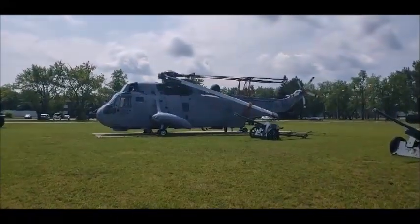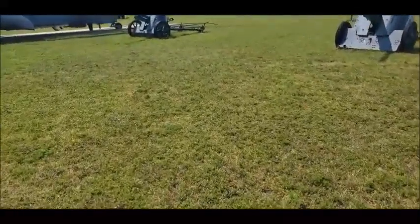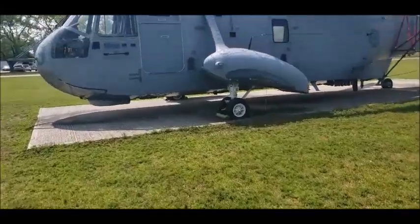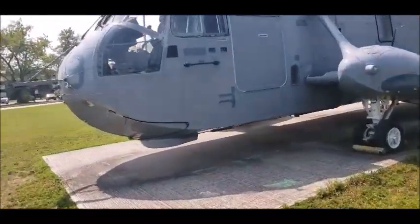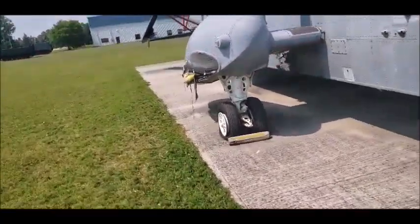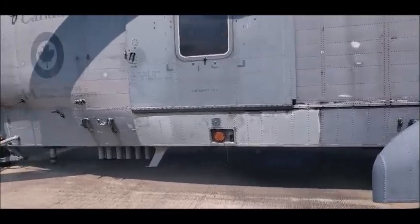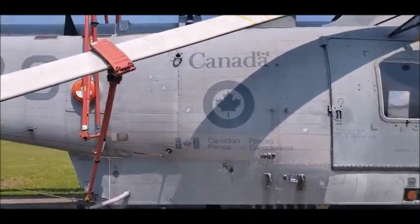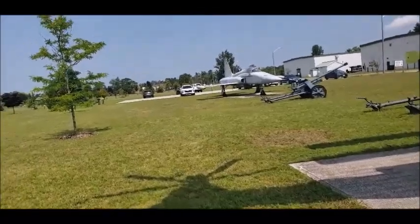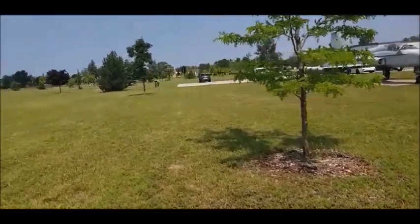And of course there's the Sea King helicopter, which, amazingly enough, is still used — even though it's probably 60 years old or more. We use the CF-18s, which are almost as old as I am. The U.S. President uses the Sea King as well — Marine Force One, I believe it's called. There's the Canadian Forces symbol — actually the Air Force symbol. When we deployed in early 2021, we took a gray Air Force passenger plane, but when we came back we had the bright colored one, which some said was the Prime Minister's plane.